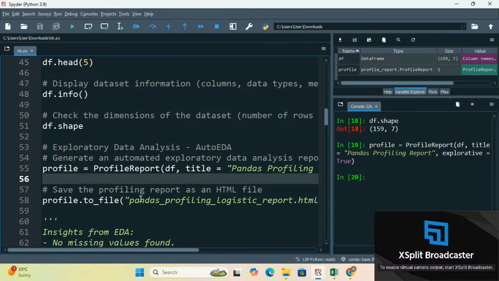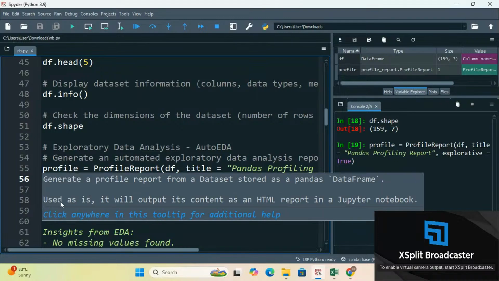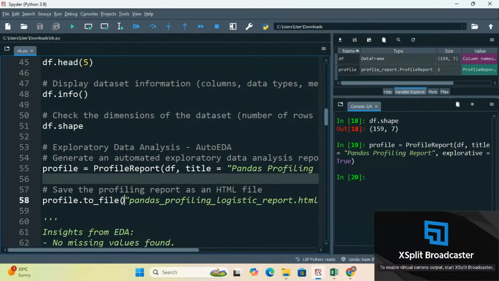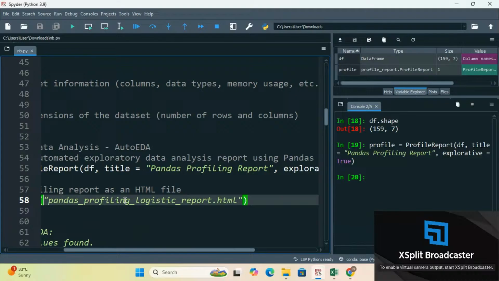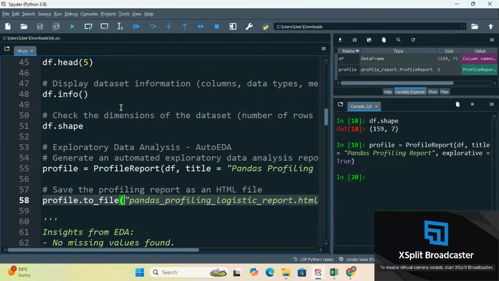Execution done. Now I want to save the results to a HTML file. So what am I doing? I'm going to save it using the to_file function, and I'll get the result saved to a HTML file.